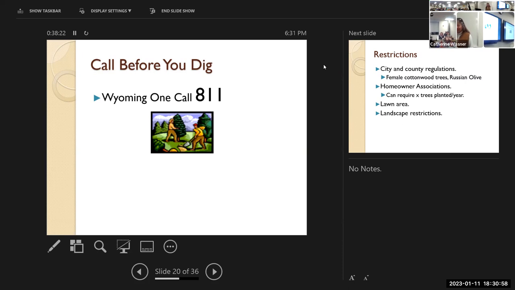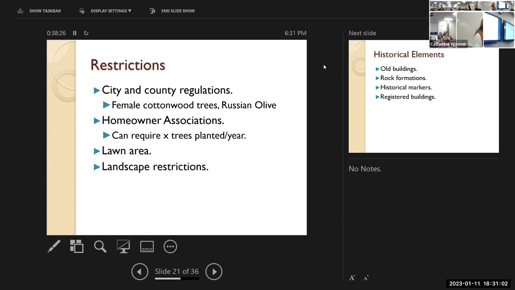Oh, no. Yes. So it really helps. It's not an inconvenience for them. It might make you crazy for a little while, but that helps prevent you from putting your ponderosa pine on top of a natural gas line or going through your phone line or any number of other electrical lines. And they don't necessarily bury them as deep as they're supposed to. So don't go, oh, it should be 4 feet deep.